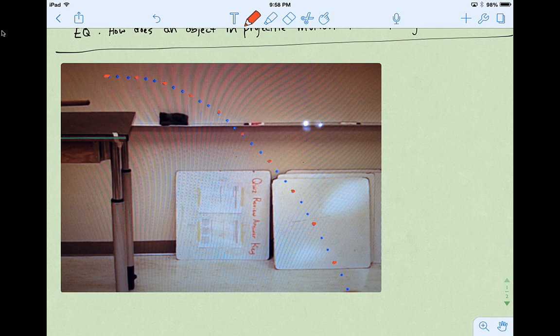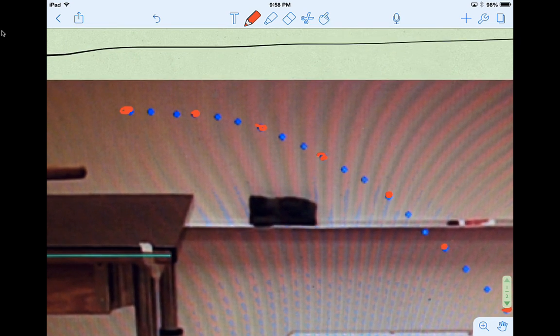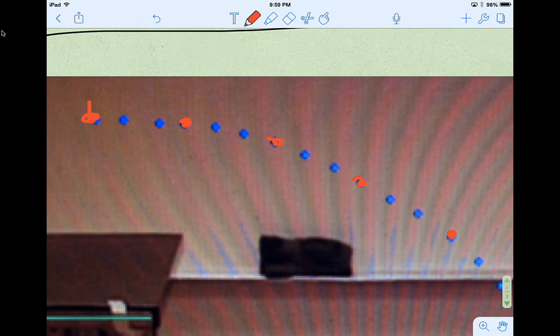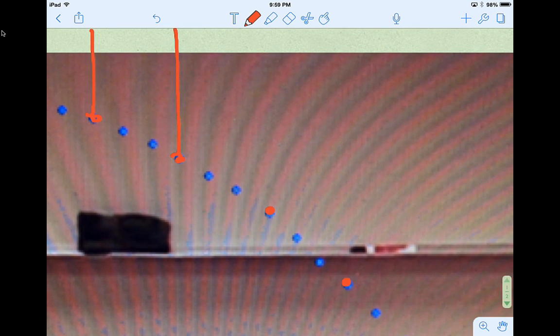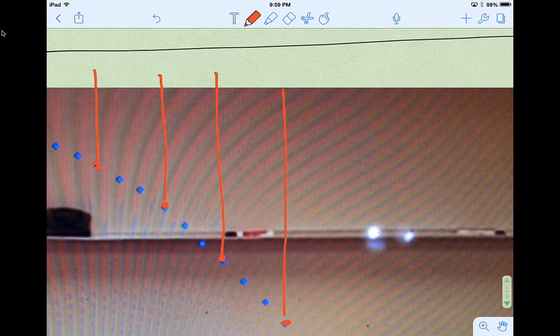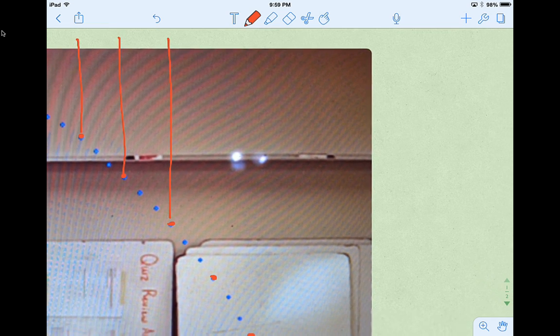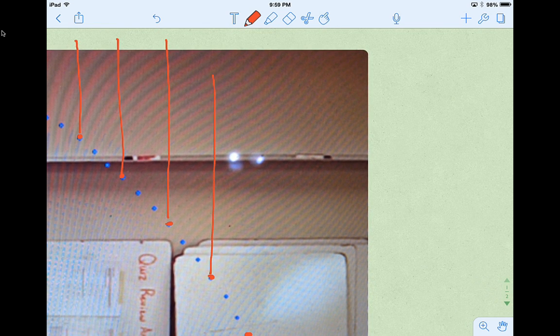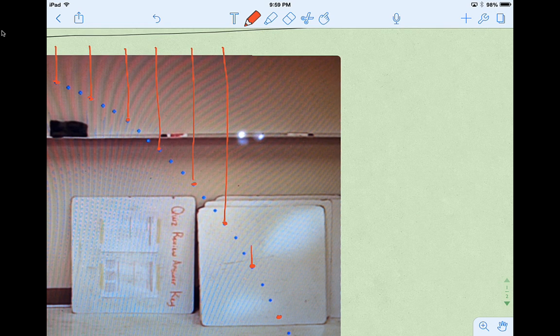So what I'm going to attempt to do, and I hope this works, is I'm going to try and draw a line straight up from each one of these. So again, I'm just trying to go straight up. And if it's not perfect, that's okay. It doesn't really have to be for us to sort of see what's going on. Oh man, okay, that looks really good.